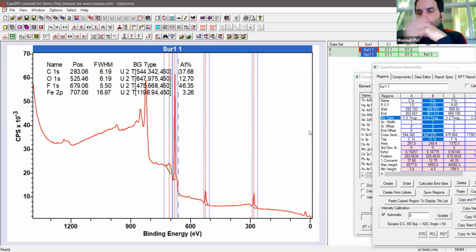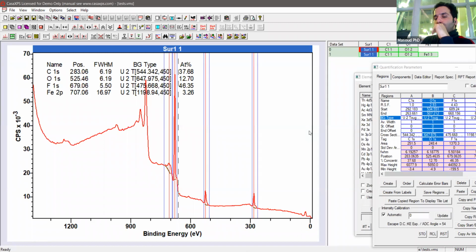So this was the very basic information you need to take into account for the calculation of the atomic concentration. But the most important thing and most accurate way to do this calculation is to do it by region, as we did here.